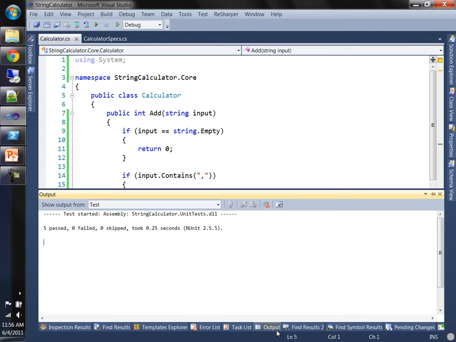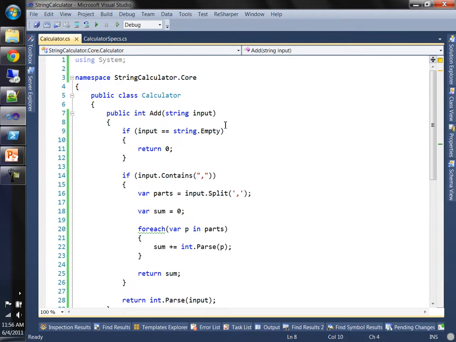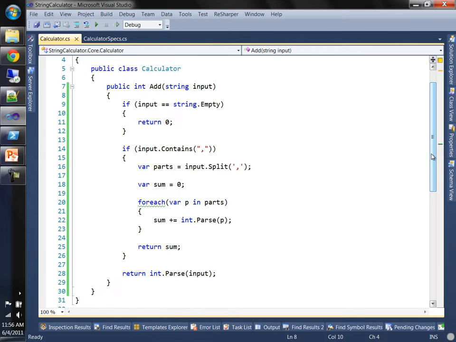And all our tests pass. All right, so at this point we have 2 options again, right? We can make another failing test to drive some new functionality, or we can look at refactoring our calculator. We can look at refactoring this add method to simplify and clean things up. And this guy is getting pretty ugly, right? There's quite a bit of code in here that, even Resharper is telling us, we can simplify things.